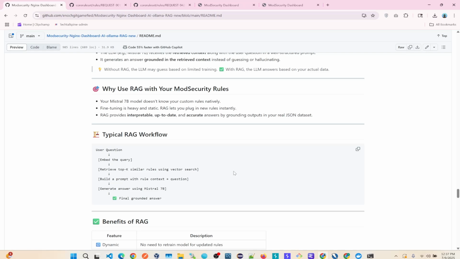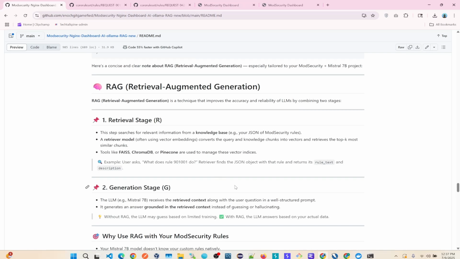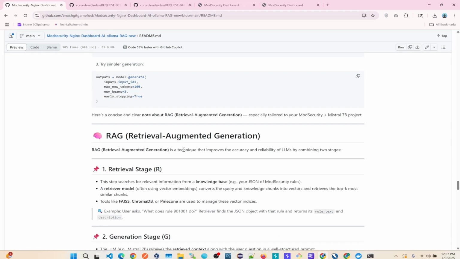so it doesn't pull everything from the database that you fed it originally, the rules.json. It doesn't pull all of it. It pulls specifically based on the search. That way it optimizes the window, so there are no restrictions and you're not limited by it. So for my case, RAG works. I cleaned up my data set and it works perfectly. I'm going to demonstrate RAG in the next video.